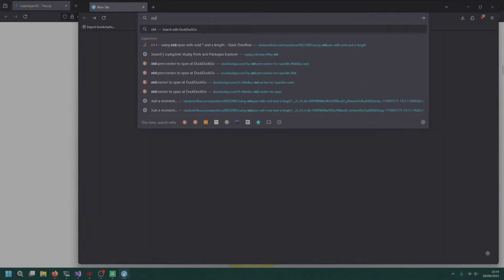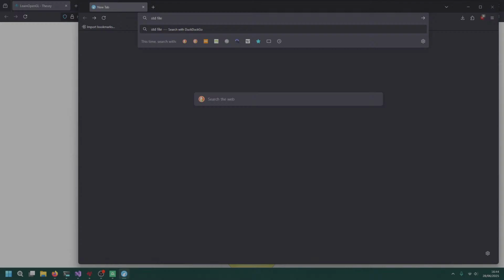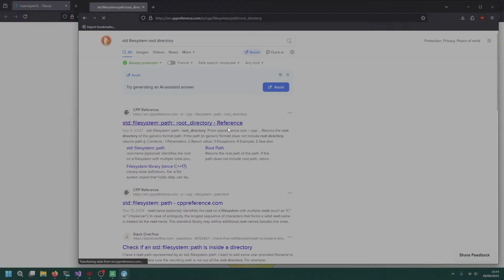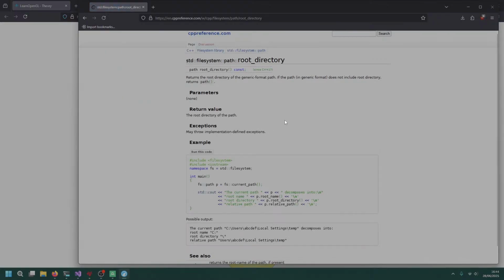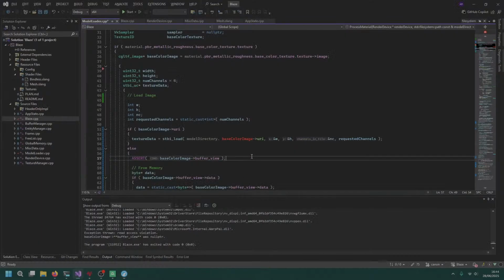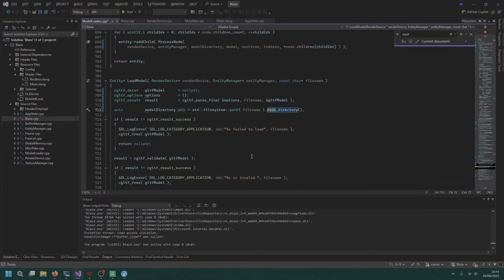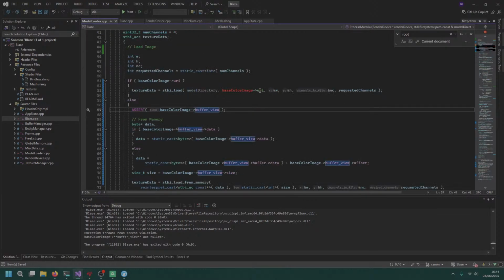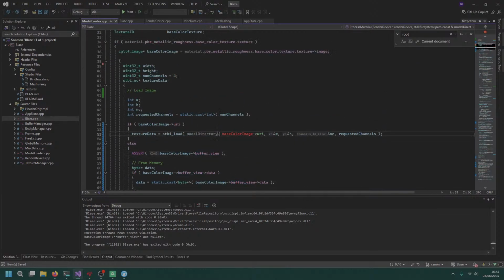That's the wrong one. std fs file system root directory. Oh, root directory will give us slash. That's not what we want. Yeah, this should be parent path. All right, that's more appropriate. And here we take the parent path.